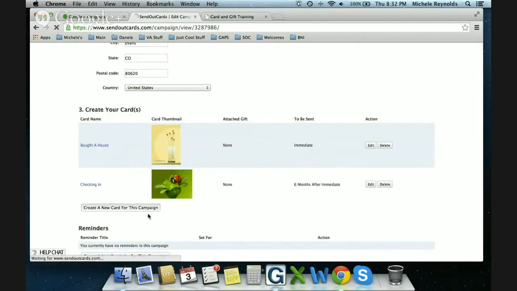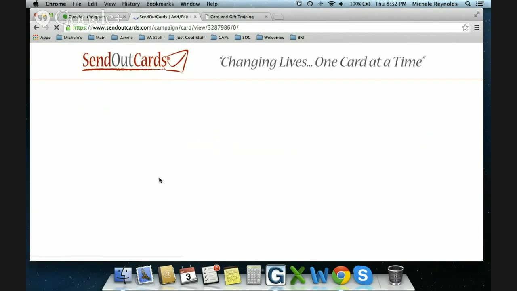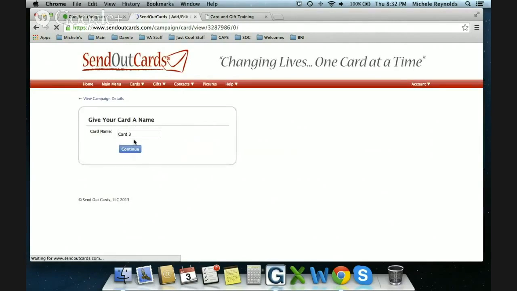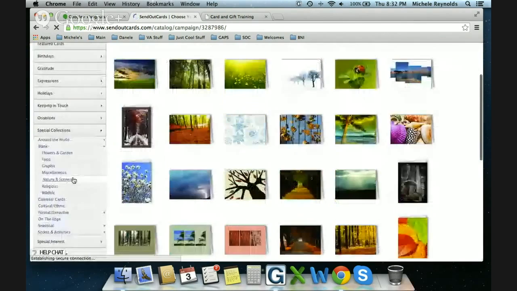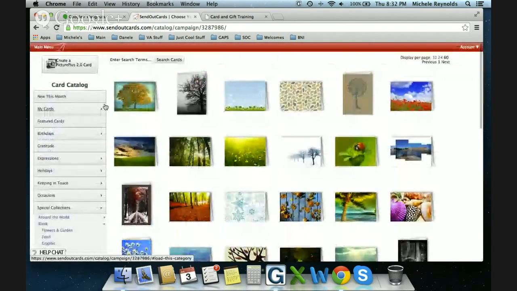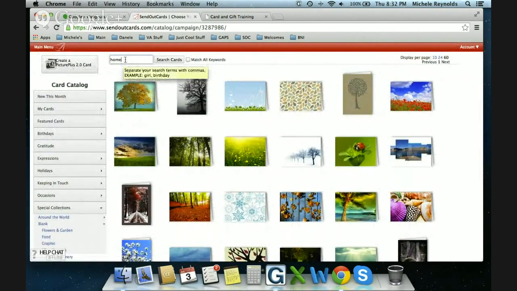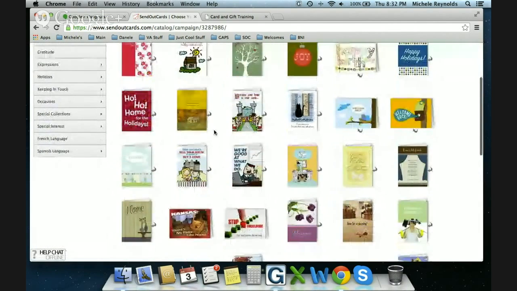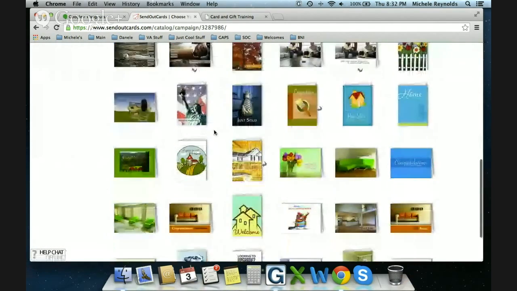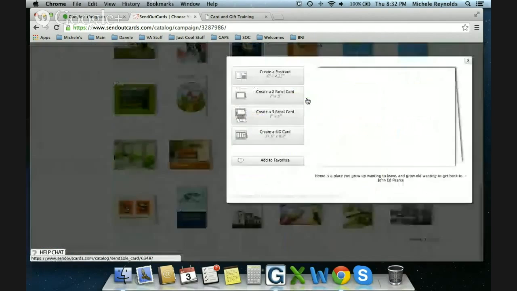I'm going to do 1 more, and that is going to be an anniversary card, and I'm going to actually name it anniversary, but I'm actually going to go right before that and do home anniversary. So in this case, I'm going to type up here in this search bar, home. Now, if you wanted to, you could also click right here and create your own card with them standing in front of their card. But in this case, I did home, and I'm just going to search for one. I want to see what this one says.